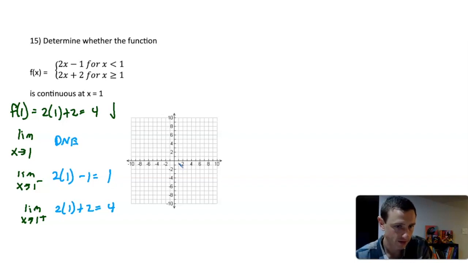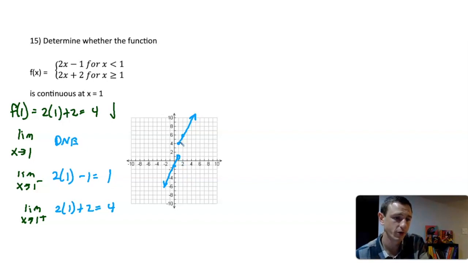So just drawing out a rough sketch here. The first one, 2x minus 1 for all values of x less than 1. So minus 1 is here, up to over 1, and that's not filled in. So I'm going to have an open circle here, and that means my graph is going to look like this. And then the next one, 2x plus 2, x is greater than or equal to 1. So here's 2, and we're picking up at 1. So up 2 over 1, so right here. And that's filled in because it's greater than or equal to. And so here would be my graph.